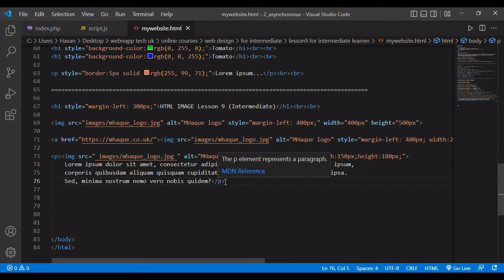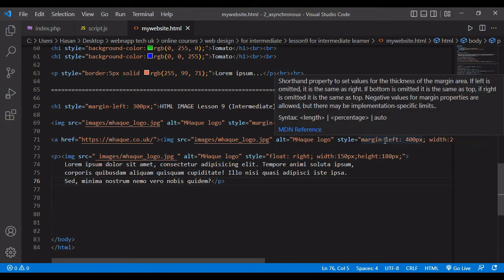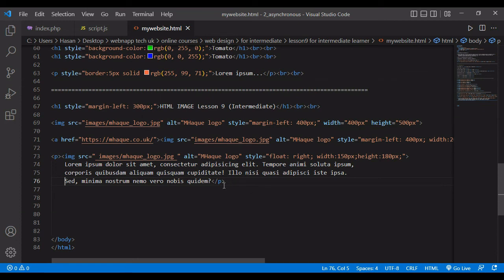So after this paragraph, the image will float right. So let's see. Also, this code has a few other changes, like width and height, changed from the previous code, so don't worry about that. It will be visible accordingly.